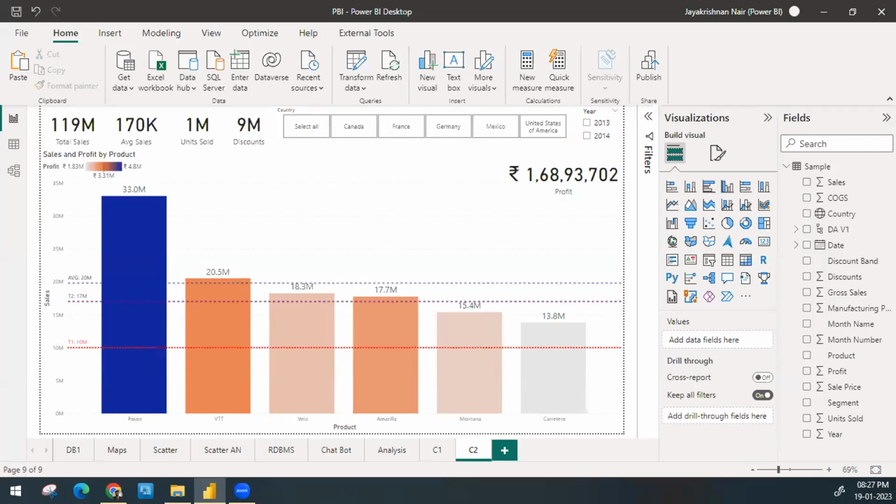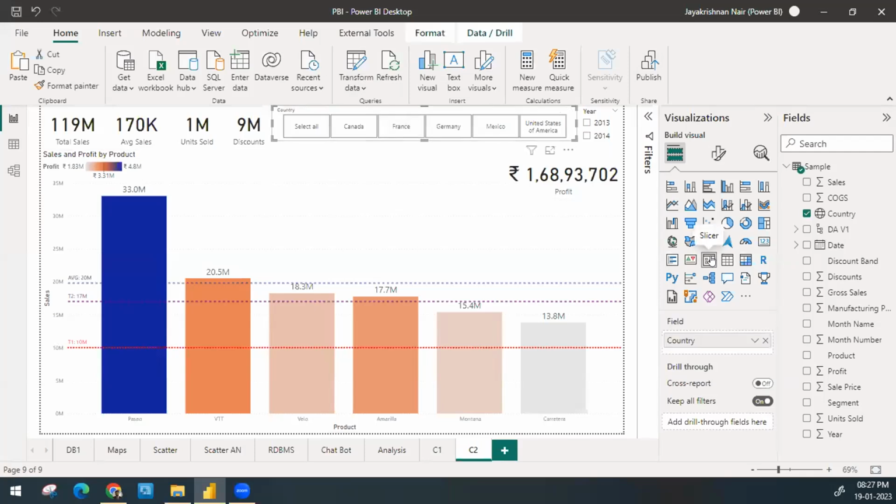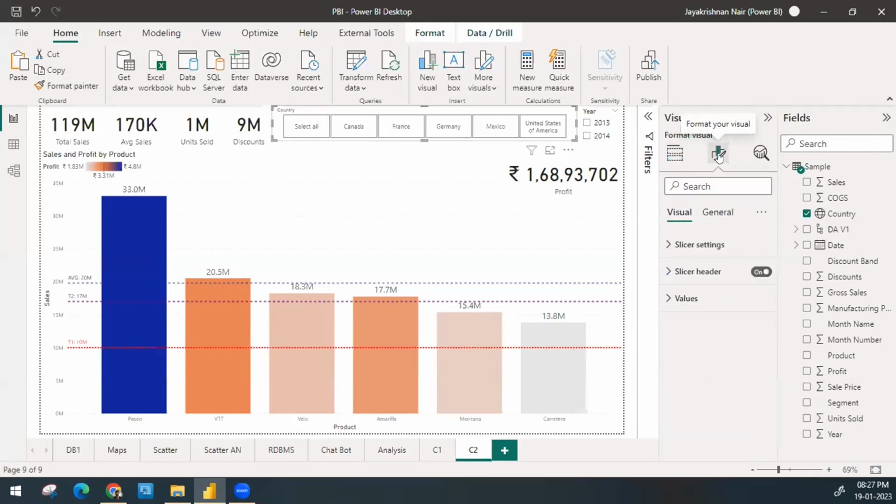To create the button, I repeat again. Firstly, you'll have to create a slicer. Once the slicer is created, you incorporate the field that you want to control. In this case, we dragged country as a part of the record. Then we come to the brush, where there are controls. In the slicer settings, we can choose how our visual should look. We tried vertical list, which gives us a drop-down checkbox. The drop-down gives you only one value visibility, but it can select more than one value unless you activate single selection.